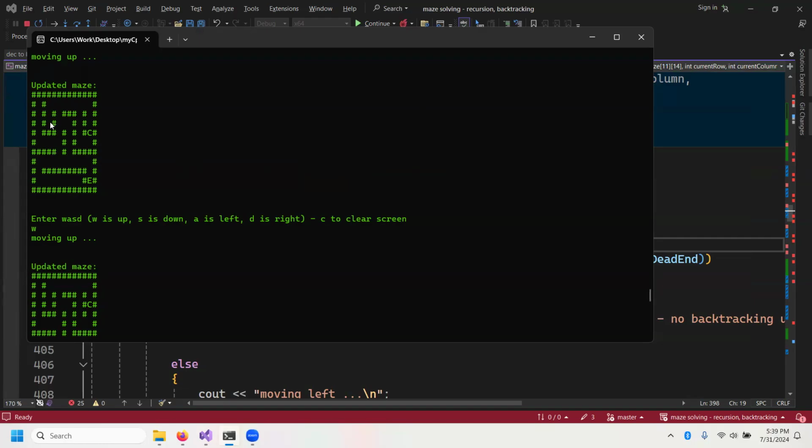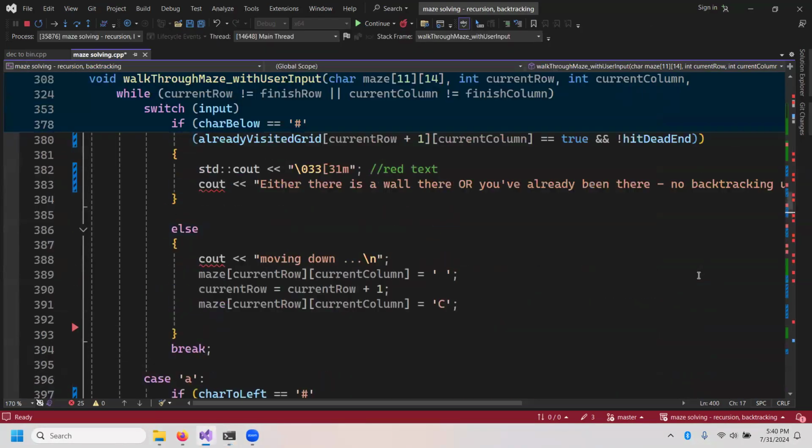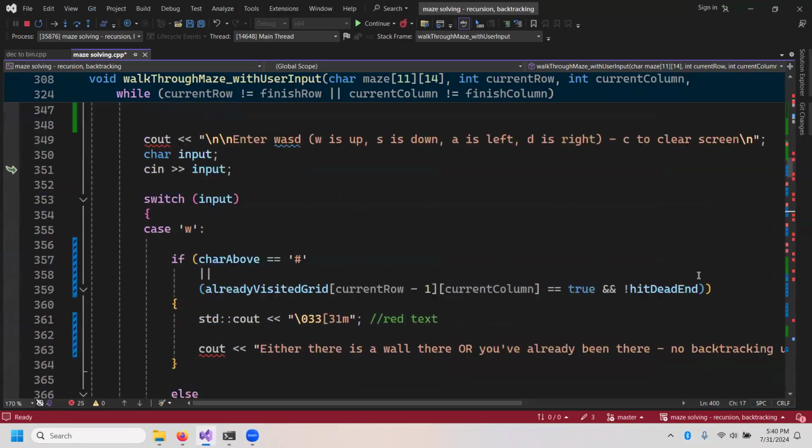So the circumstance right here is that the number of neighboring walls, if you were in this location, is 1, 2, 3. And okay, so if the number of walls is 1, 2, 3, then you've reached a dead end and you have to backtrack.